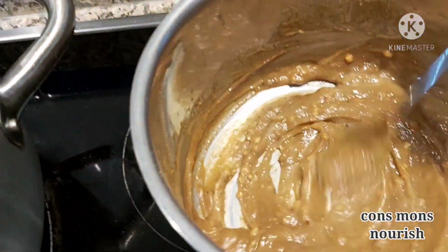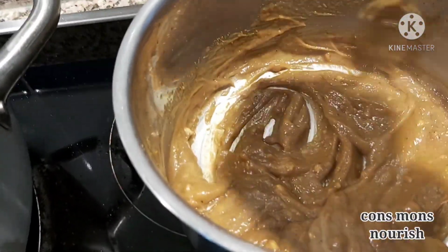Sauce natin. So, kailangan low fire lang siya.